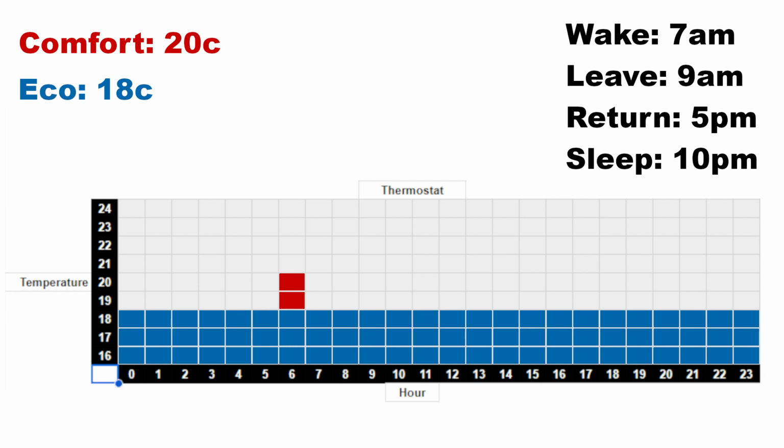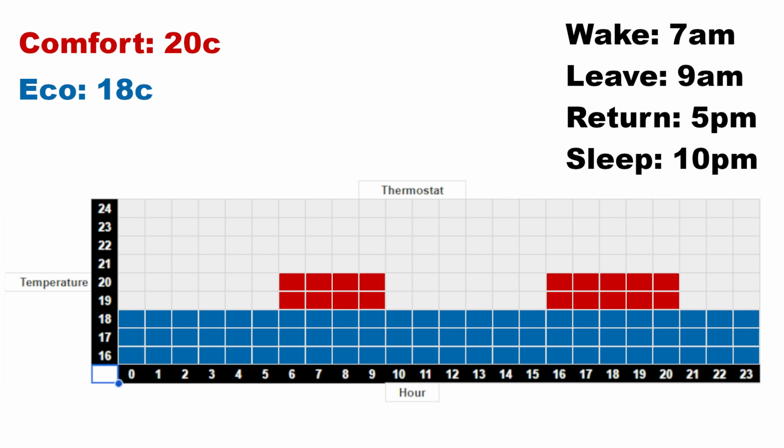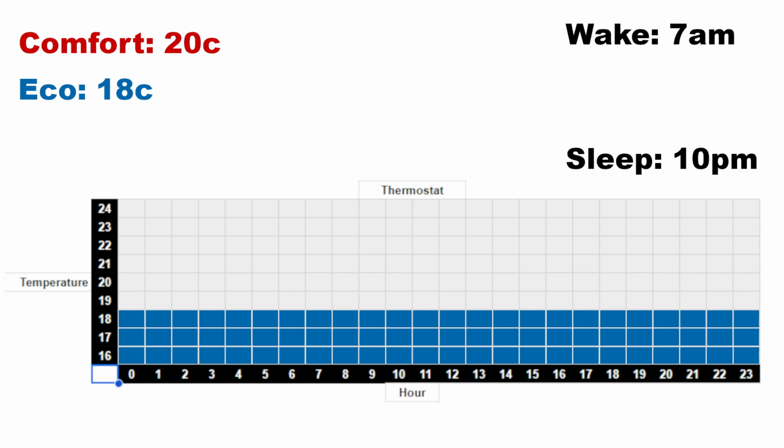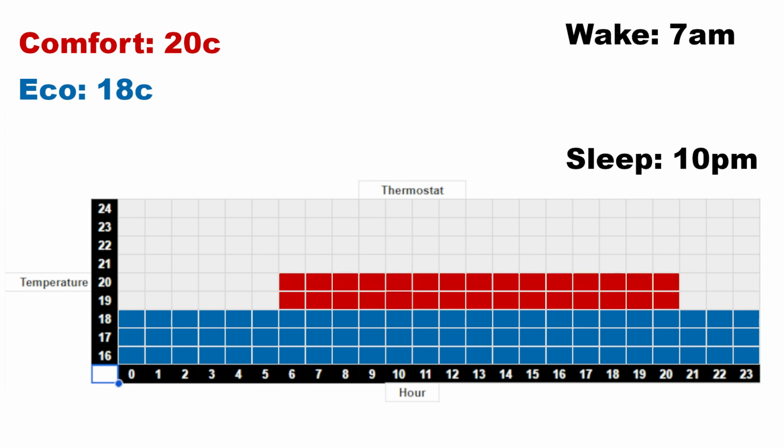I would then go back down to 18 at 9, then back up to 20 at 4. I like to sleep on the colder side, so I would go back down to 18 at 8 PM to round off our day. During the weekend I stay around the house, so I would leave the temperature at 20 degrees from the time I wake till the time I sleep across these 2 days.